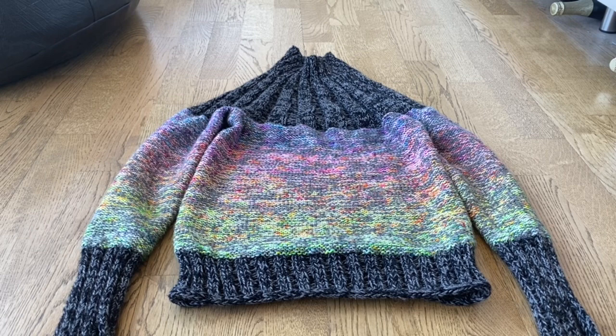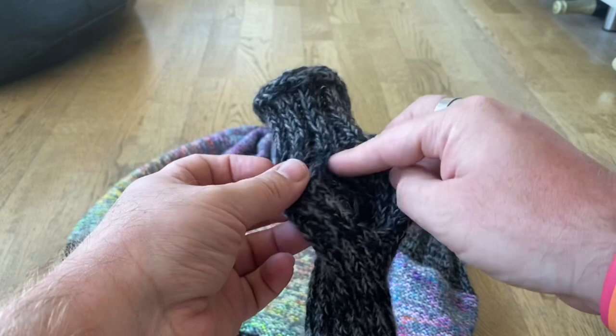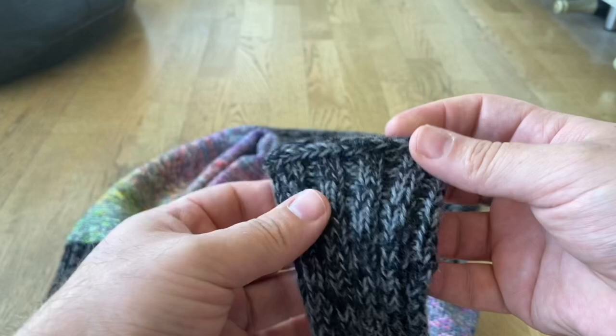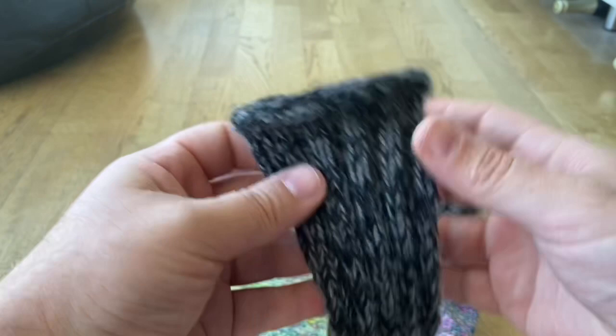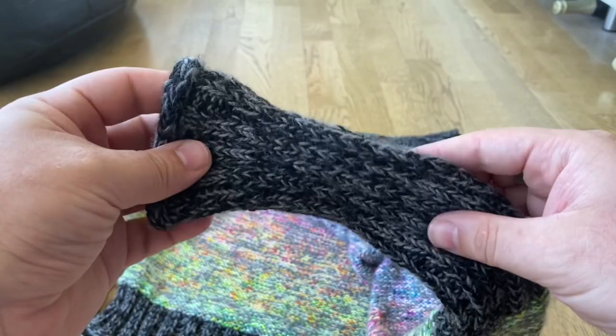Let me just show you one of the sleeves. After we finish the colour transition, we go into this 2x2 rib, and there are built-in thumb holes — your hand will stick out the top. I really like that. And then a very simple and effective i-cord edge that just really gives it a nice finish. You come out of the rib and then it just does that lovely little rollover — it'll be really nice and tight without overly gripping. A really long cuff to take into account the built-in hand warmer, and quite an unusual feature to have on the end of a jumper. The i-cord edge on the bottom of the main body as well will help the jumper really keep its shape.